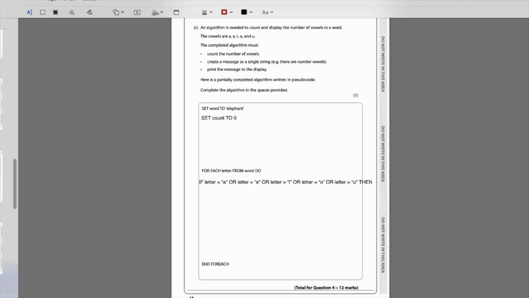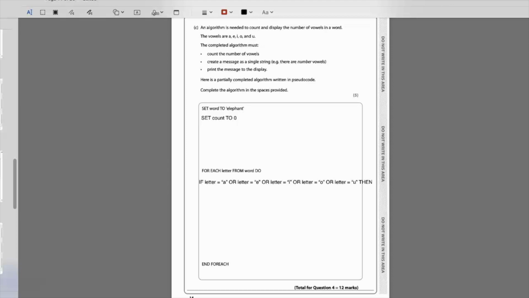Now this is an if, so it's a selection. If letter equals "a", that's lowercase, quotation marks, or, so it's Boolean logic there, or letter equals "e", or "i", or "o", or "u", then... now I've gone off the page there, but in your exam, make sure you write it a little bit more neatly than that.